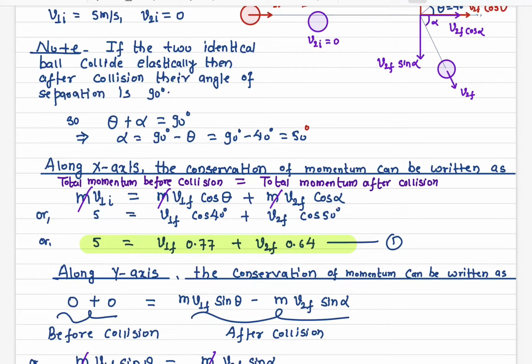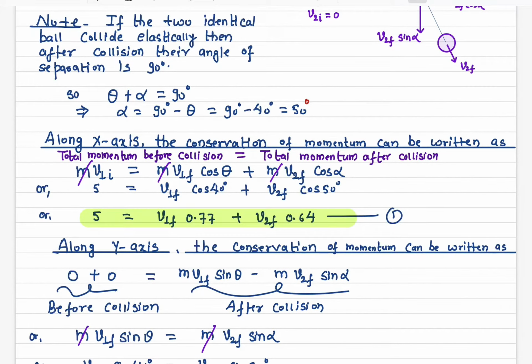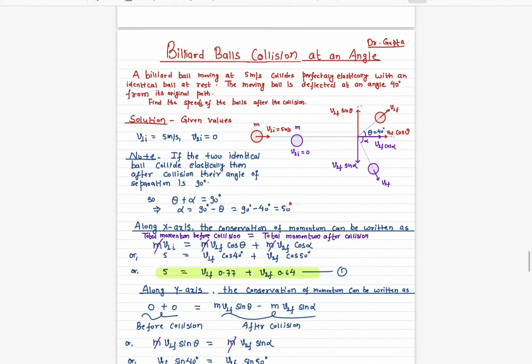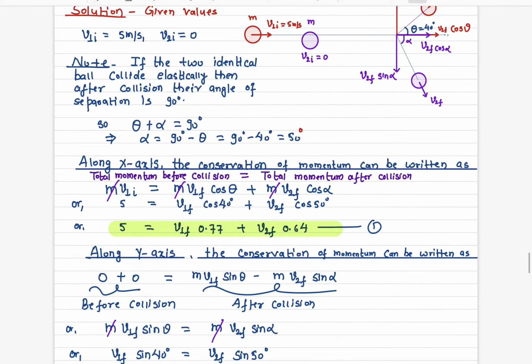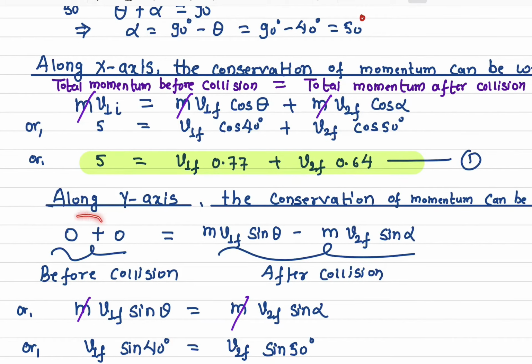The same thing we are going to do for the total momentum along the y-axis. So the initial total momentum: what is the momentum of this ball along the y-axis? It is 0, because this ball is moving along the x direction. In other words, if you take the component along the y-axis, this angle is 90 degrees, so cosine 90 degrees will be 0. So this ball doesn't have any component along the y-axis. Similarly, the momentum of this ball along the y-axis is 0. So the total initial momentum along the y-axis is exactly equal to 0.